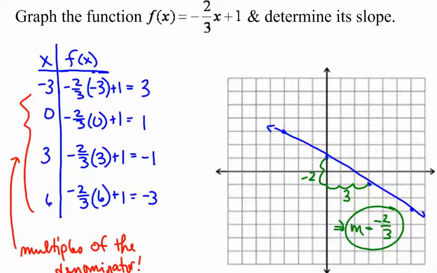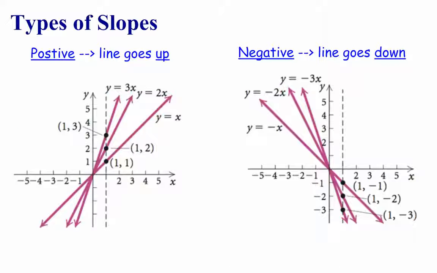Let's talk in general. This was a negative slope and the line went down, and that's generally going to be the case. The difference is which ones are steeper. Well, the ones that have a bigger negative number. So -1 slope, okay, yeah, it's like a 45-degree angle through there. -2, that's going to be steeper. -3, that's going to be even steeper yet. On the other hand, if our slope is positive, we would have had lines that go up. Same kind of idea. The bigger the number, the more steep the line.